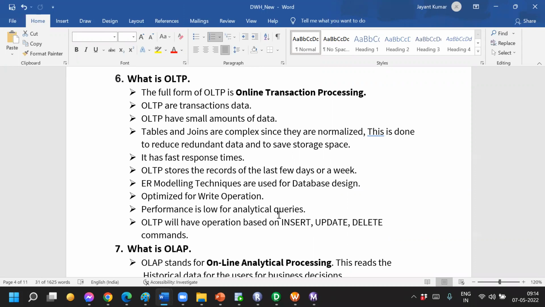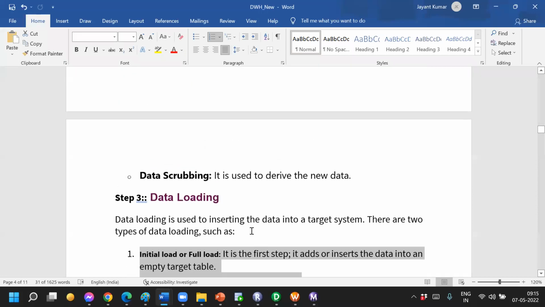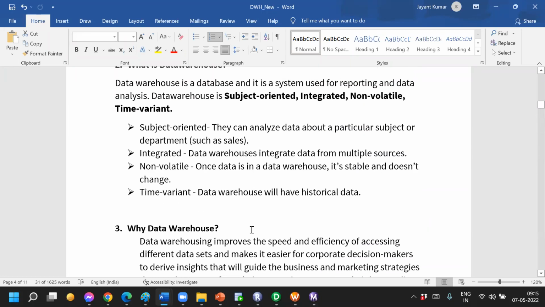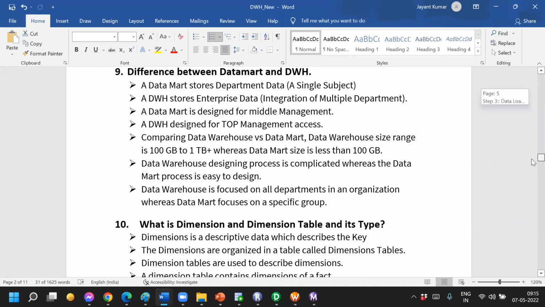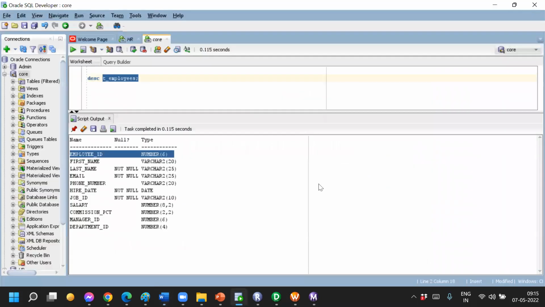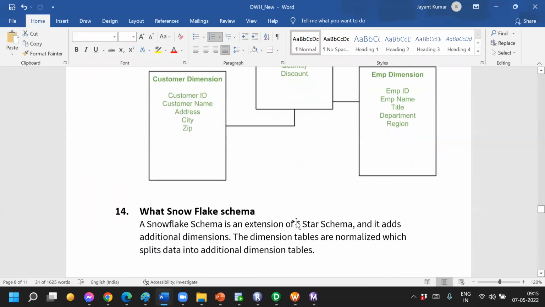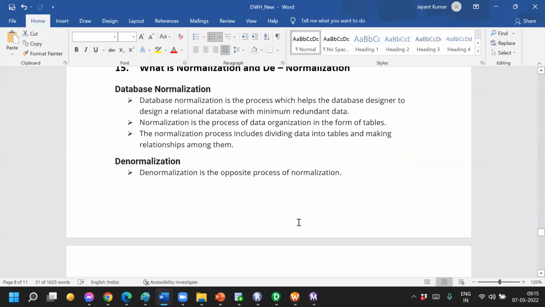What is OLTP? We'll discuss that. So one more thing, guys. When you see the architectures, ETL, data warehouse, subject oriented, staging area and all these things, many people hearing them for the first time will think, oh, this is so difficult to understand, and boring also, all theoretical part. But believe me, only this data warehouse part is a little bit boring. When we move to the database part, it will be so much more interesting. Only 2 to 3 classes will be boring.